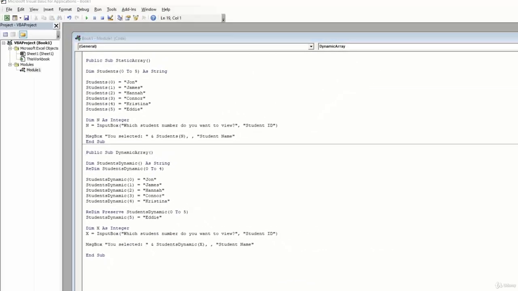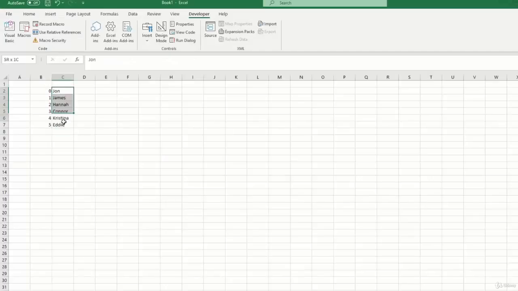If I go back to my Excel file, we see these are all in the same column. This is a one-dimensional list, a one-dimensional array that we've created. But we could actually create a two-dimensional array if we wanted to match up with this data. Say that we wanted the grade value to be in there as well. So I'll go ahead and make up some grades for all of these people. And then we will go back to our VBA code.